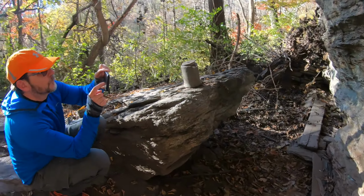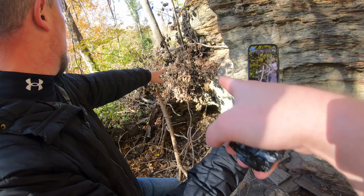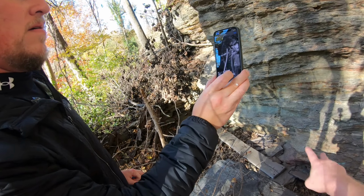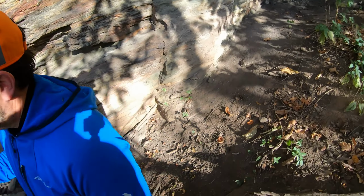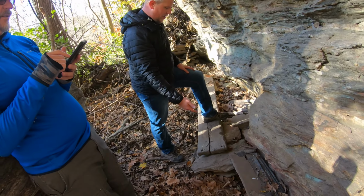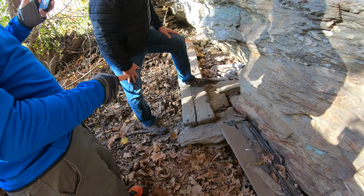Yep. Props to the Colonel for picking a good cave. You can see a wall right behind him. So he probably built that wall just as part of his... Yeah, to keep... And maybe he had boards over there too. This whole thing under here might have been one big cabin-like thing. Huh. I think this would have to be some kind of original wood, because who the hell is going to bring this in here? A plank. A plank? I mean, he might have gotten that from the river.